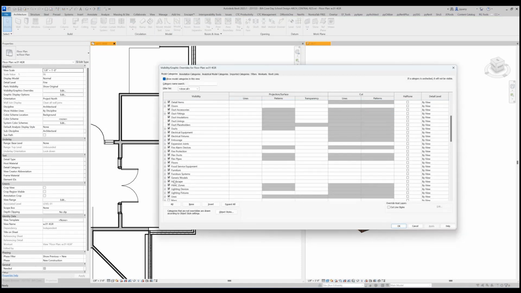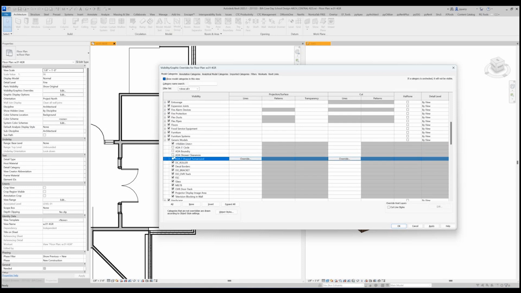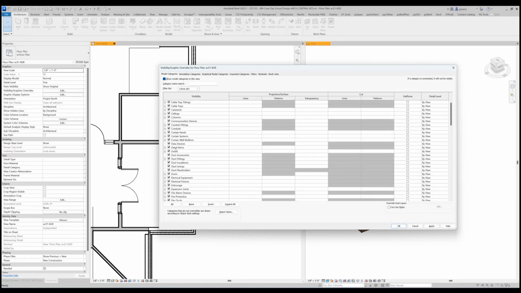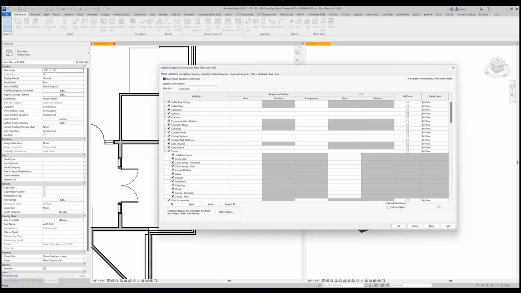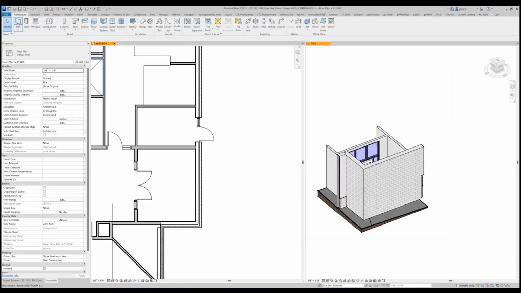The other thing we're going to do is I'm going to go turn those guys off because we do not need to see all that. And while I'm at it, I'm going to go to doors and I'm going to turn off all swings. All elevation swings, I should say. There we go. All right, here we go. All right, so you're going to go to wall.